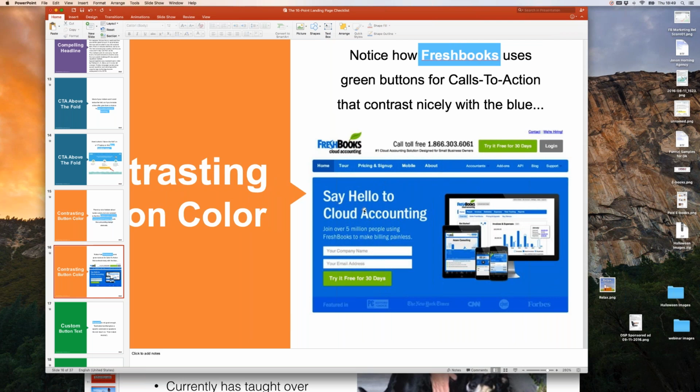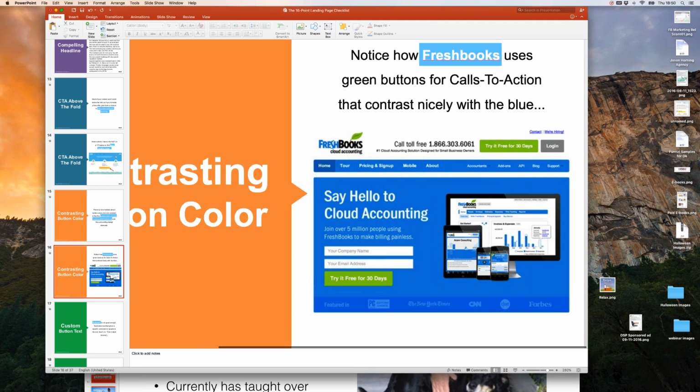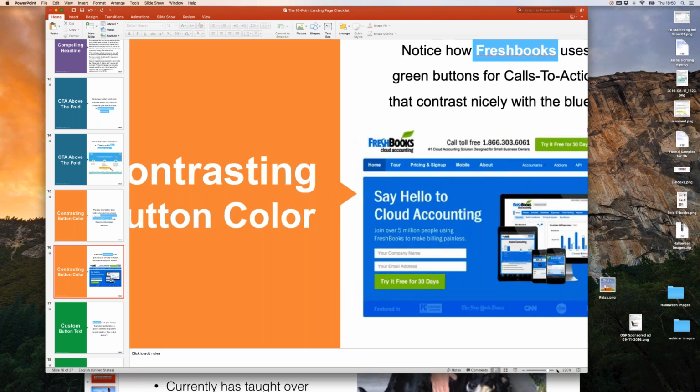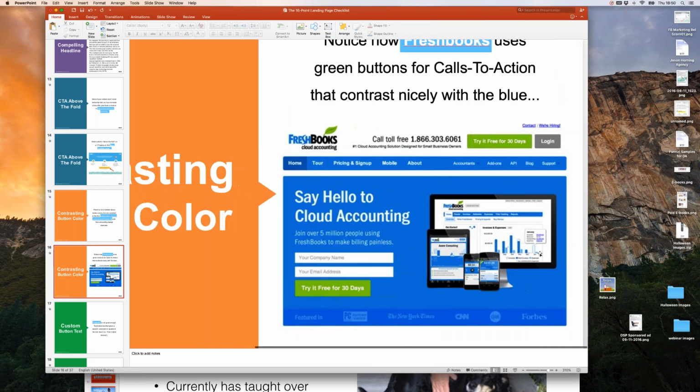And so here is a page that people are landing on. Say hello, cloud accounting, join over 5 million people using FreshBooks, and make their billing painless. So your company name and your email address, try a free 30-day trial. It has an image. The image here shows you a bit about the product, and we do kind of the same thing with Digital Out Student.